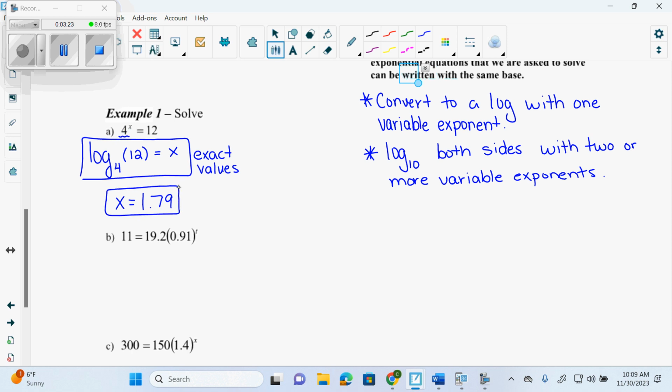Exact values is not a rounded decimal. That's actually the complete opposite. Okay, it would be an antonym, we could say, to exact values would be give me a rounded decimal. Because that's not exact, that's a rounded decimal. Exact means every single thing, every single answer is there. Now, if it was an actual terminating decimal, like 1.25, that is an exact value, because 1.25 would be the same as its fraction equivalent, correct? Because it actually terminates. So a terminating decimal is an exact value, but anything but a terminating decimal is not. The moment you round, it's not an exact value. I mean, it is a decimal.